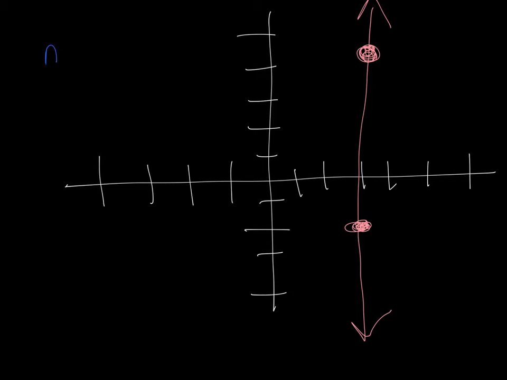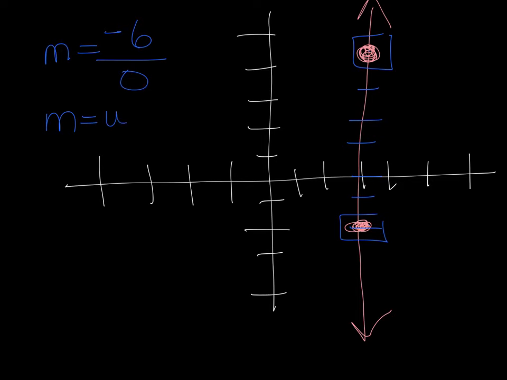Okay, on this next example, we know it's going straight up and down, so I should come up with an undefined slope. If I start here and I want to get down to here, I go down 1, 2, 3, 4, 5, 6. So I went down 6, so that's negative 6. And then my run, I don't have to go left or right, so I get a slope of negative 6 over 0. Anytime there's a 0 on the bottom of a fraction, this is called undefined slope.